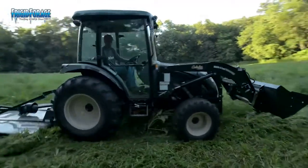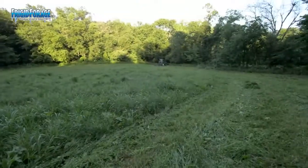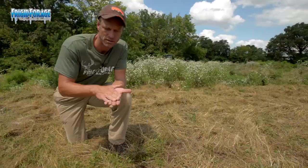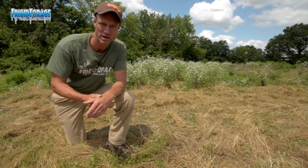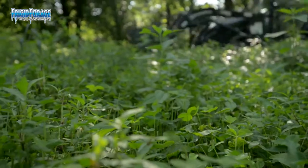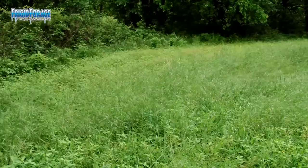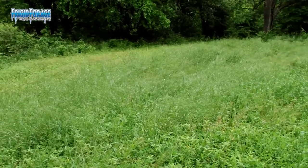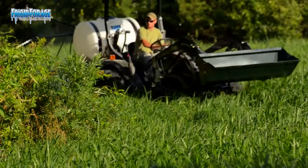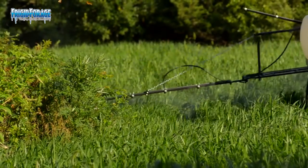One of the best ways to control weeds is just to mow it, and I mow it fairly low — I like to get as close to the ground as I can. It just seems like the clover out-competes the other weeds when you cut it off low, especially the other broad leaves. You cut those broad leaves off close to the ground and they seem like they're pretty much done for the rest of the growing season. Grasses are a little bit more aggressive, but there are other ways to deal with them — we've already talked about spraying them with a grass-selective herbicide.